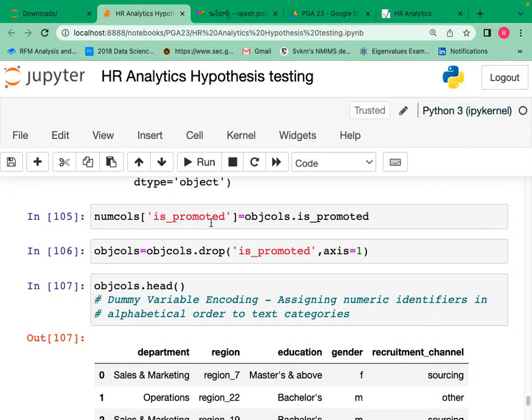It cannot be both. You have moved it to num calls, and then you have to drop it from object calls, because a variable can be either numeric or string, it cannot be both.